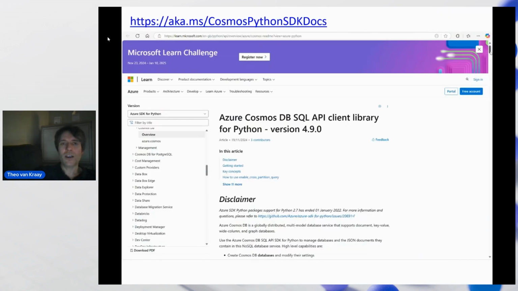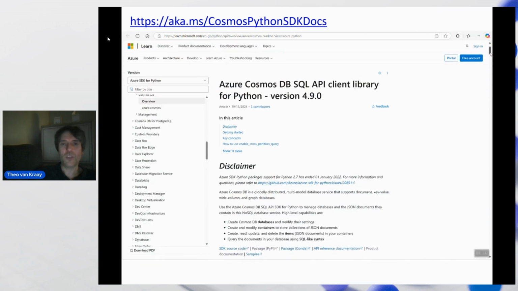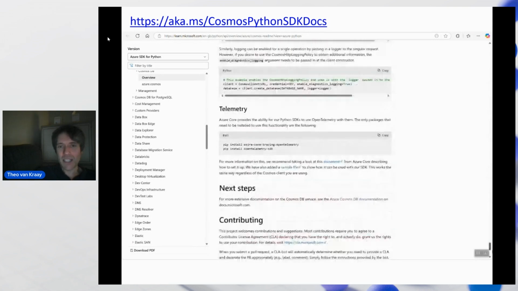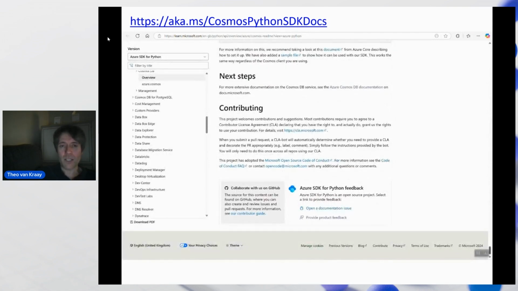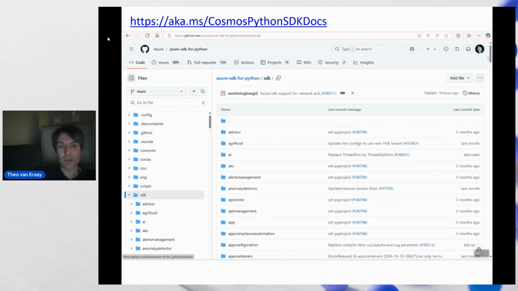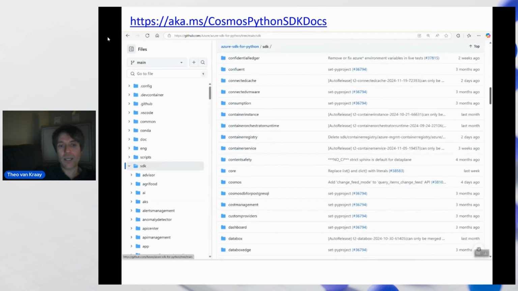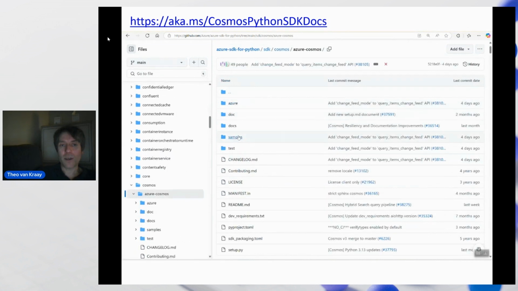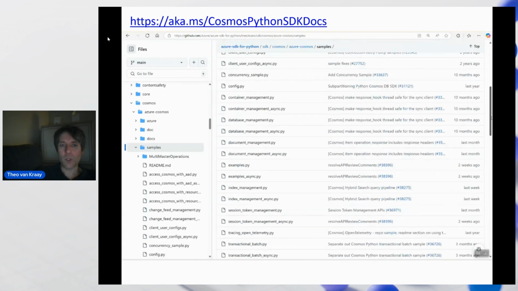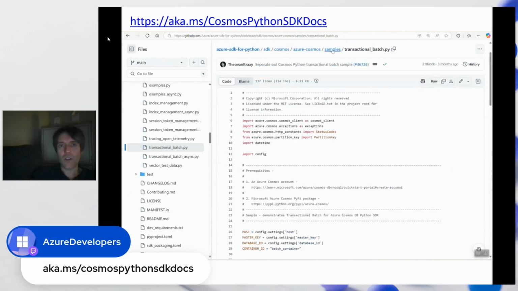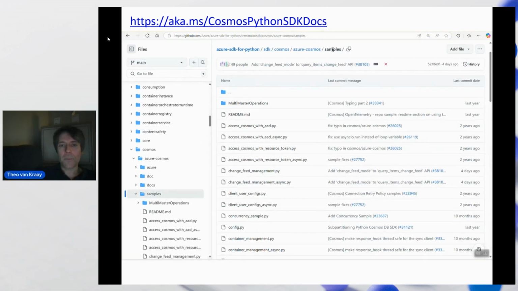So in terms of docs, again, we wouldn't have time to go through everything, but I'll just point you to this one doc, which is a big, long doc, and it has lots of different samples for the Python SDK. And if you want to see where those samples were generated, why not go through to the repo, Azure SDK for Python, go through there and find the SDK folder, and then you can look for the Cosmos folder, and you'll see azure-cosmos, and that's where the code is for the Python SDK. And you can see under there's a samples folder, and there's a bunch of samples that pretty much illustrates everything that you can do on the SDK.